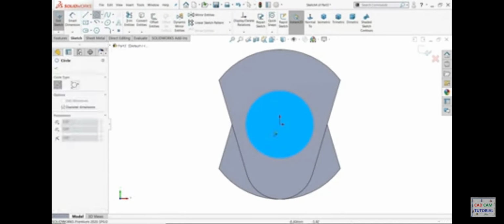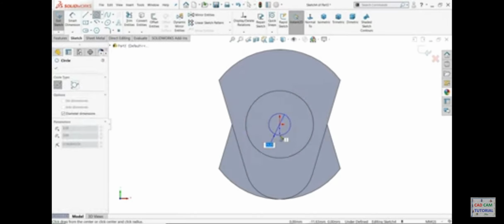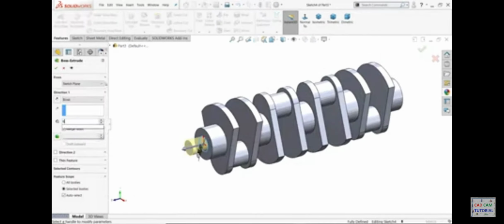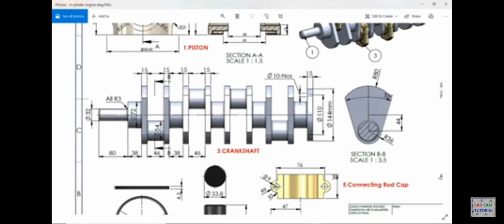Sketch 35, extrude 80 millimeter long. Everything is 15 millimeter thick, everything we did perfectly. Radius 3 millimeter. Then on the outside there is one circle of 144 millimeter, and there are 10 holes of 10 diameter, and the pitch is 110. So let's do this.